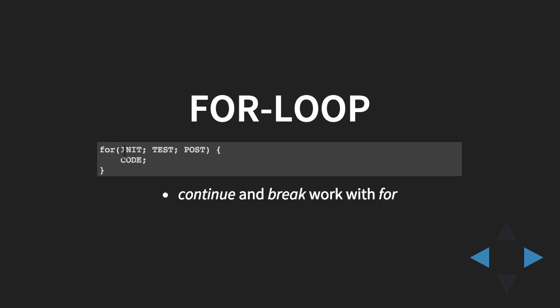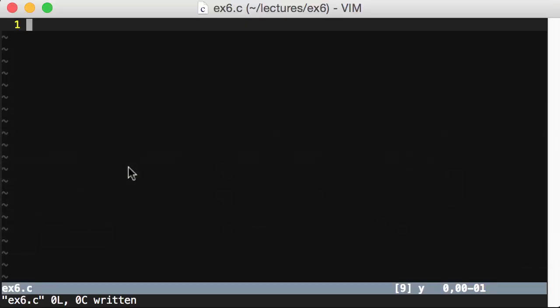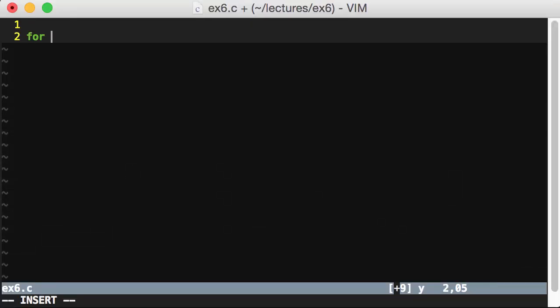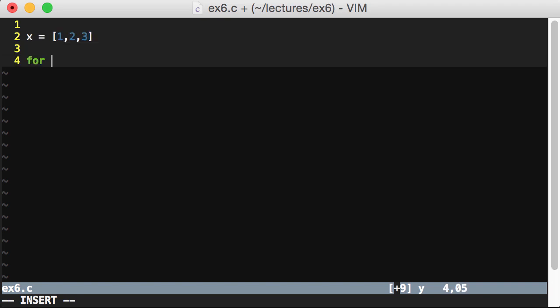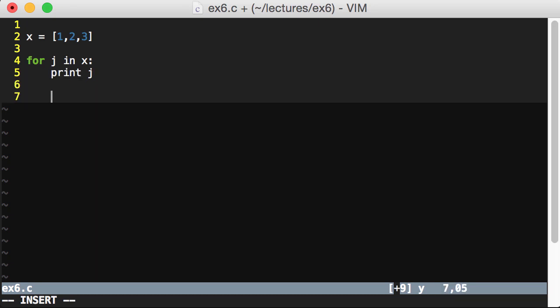So the idea is instead of saying go for each element in these structures, let me do some code. This is easier with code than talking. So in Python, if I had, say, x equals 1, 2, 3, I would do for j in x: print j. Okay, pretty straightforward. So I'm just going through each element j in x and printing j.